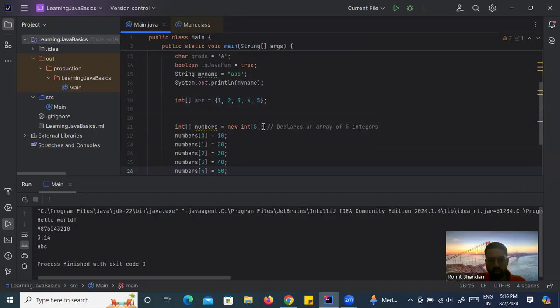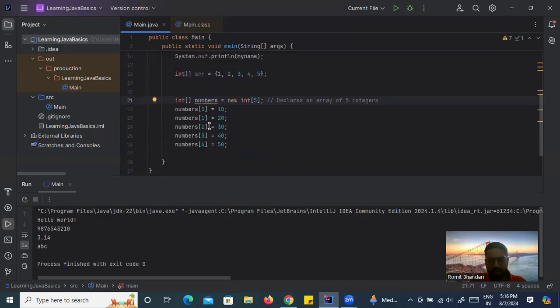So you first declare this array with size 5, and then you can assign those 5 values to each of the 5 indexes.